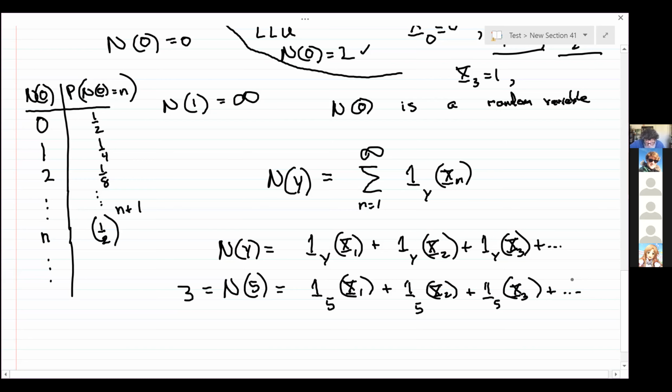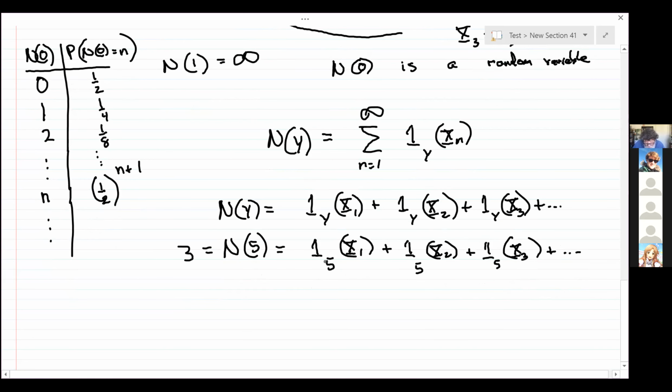Okay, now this thing, what is the value of this? Well, it's an indicator, so it's either 0 or 1. It's like an on-off switch. I already said that. When is it equal to 1? This equals 1 if what? X1 is equal to 5. If this equals that, then it's 1. And if this does not equal that, then it's 0. Okay, and I probably should have put the time. Well, okay. Yeah, that's fine.